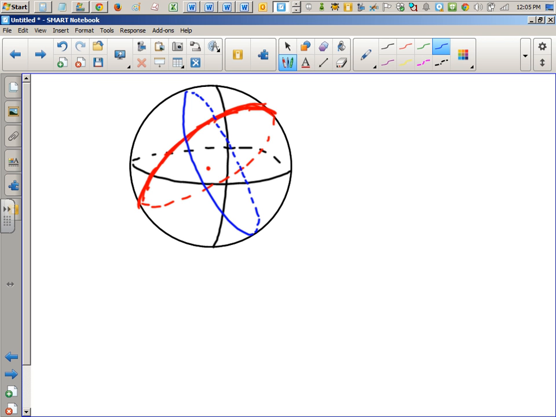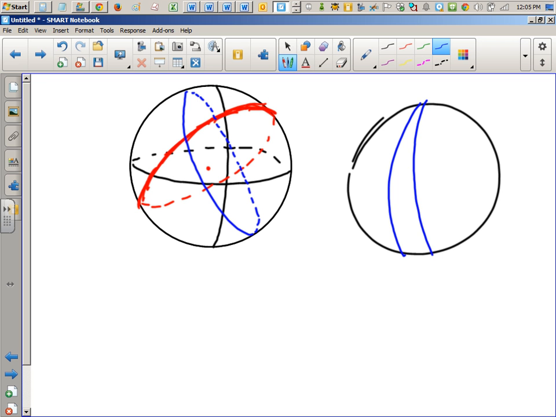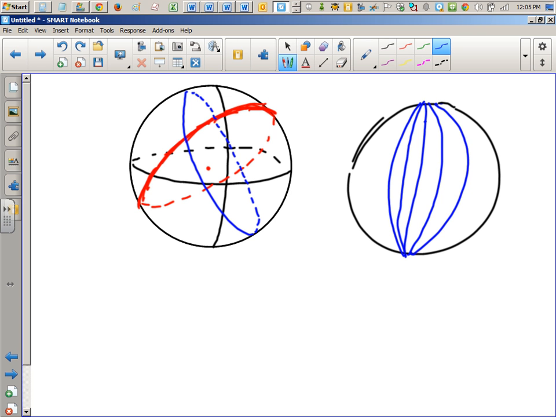So, on the Earth, we have lines of longitude. You guys have heard that word before. Longitude. Oops. That's a bad drawing. All the lines of longitude have one thing in common. They all pass through the poles of the Earth, right? Specifically the North Pole and South Pole. They all intersect at Santa Claus's house at the top of the Earth. They also all intersect down at the South Pole, right?